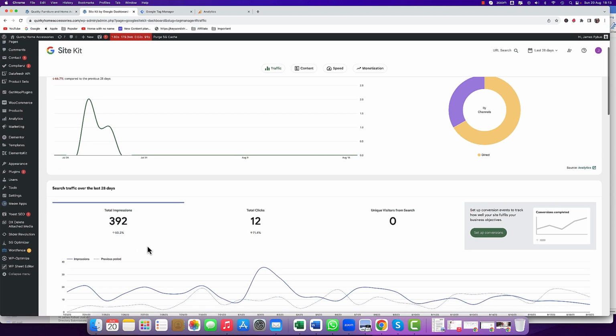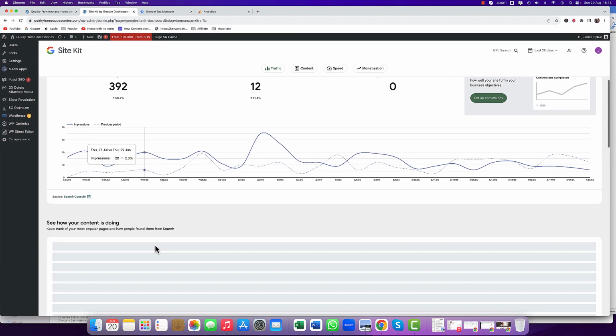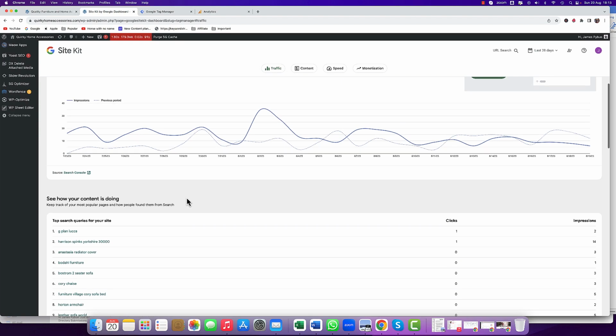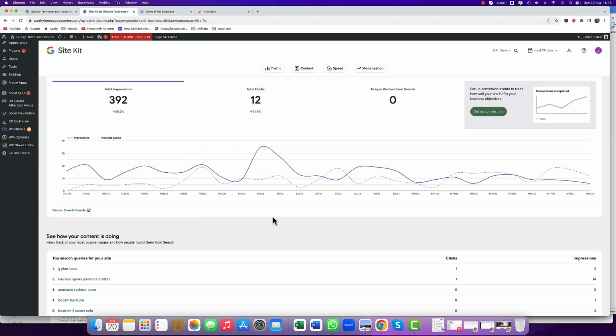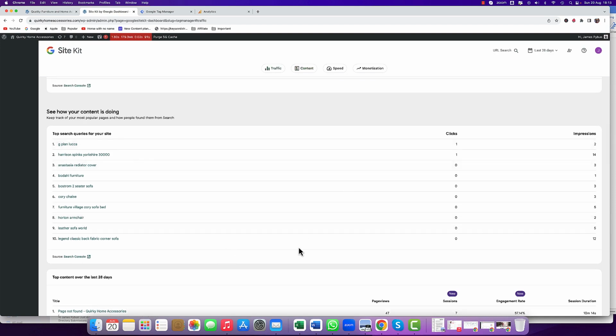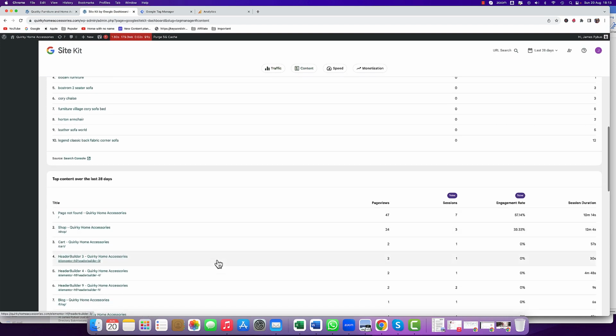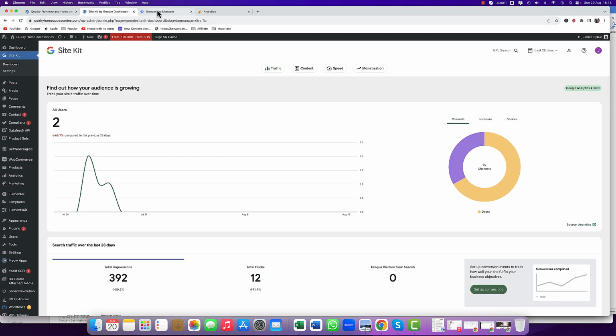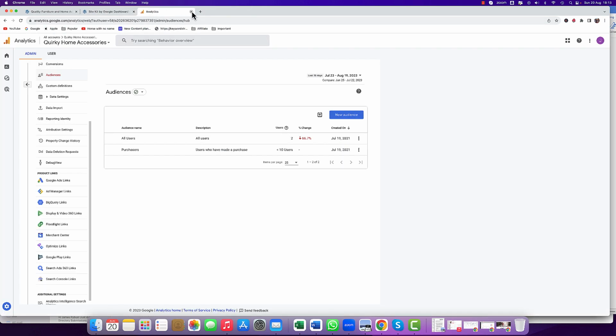So you can see why the data's all stopped, but obviously the Search Console data is still going, which is where this data is coming from. So we can start to see that things are picking up very slowly for our affiliate websites, and so that's all we ever need to do with the Tag Manager.